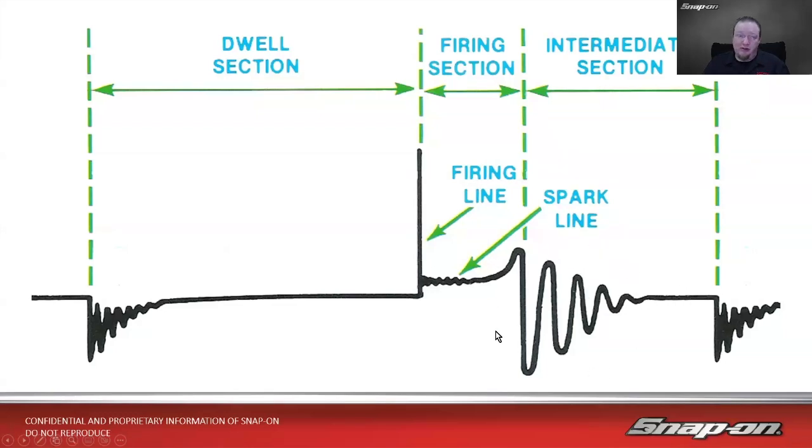Depending on how efficient the coil is, the less efficient the coil, the more oscillations I have. That means it's got a lot of extra juice that it hasn't used up yet, so it's just ringing out and allowing that all to just kind of dissipate back into the line. If it's a really efficient coil, you get 1 or 2 or none. Just depends on how efficient the coil is. And that's where it's kind of recovering.